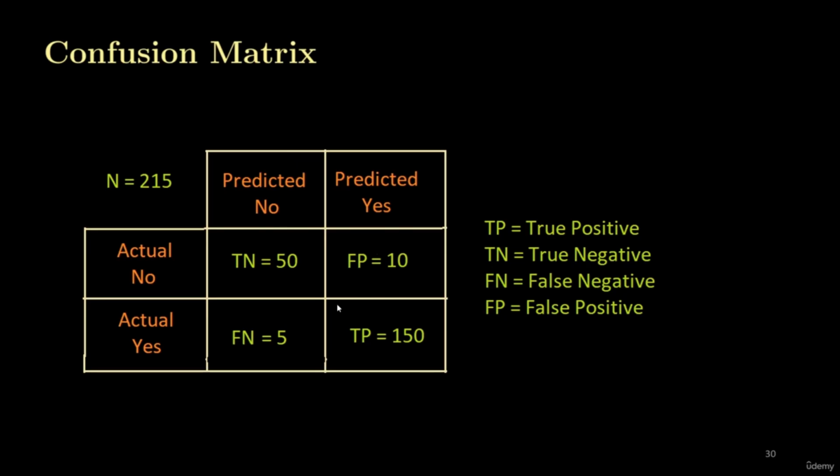The samples belonging to the false positive and false negative categories are wrongly classified. So basically, these two values are the errors of the model. Here the model is correct. There is no error when we have only true negative and true positive. On the other hand, false positive is an error and false negative is also an error.